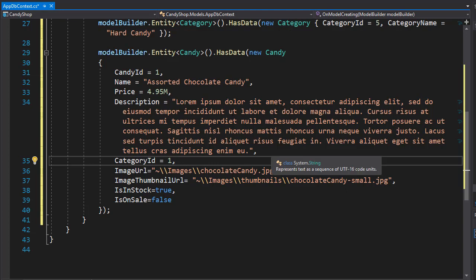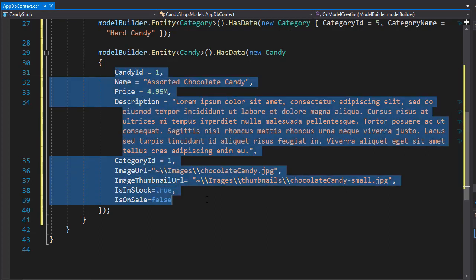And I don't want you to be watching me type in all of these because I have 15 candies to type, but it's really the same thing. We will simply add another new candy after this one, and then another and another until we have all 15 of them. Or you can make less of them if you want to just do, let's say, one for each category. That's fine as well. So I'm just going to do it and then show you the result.